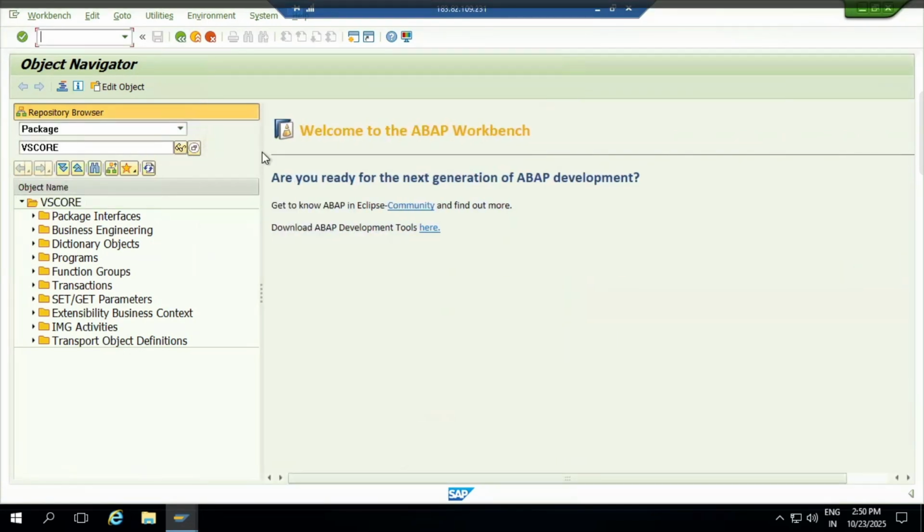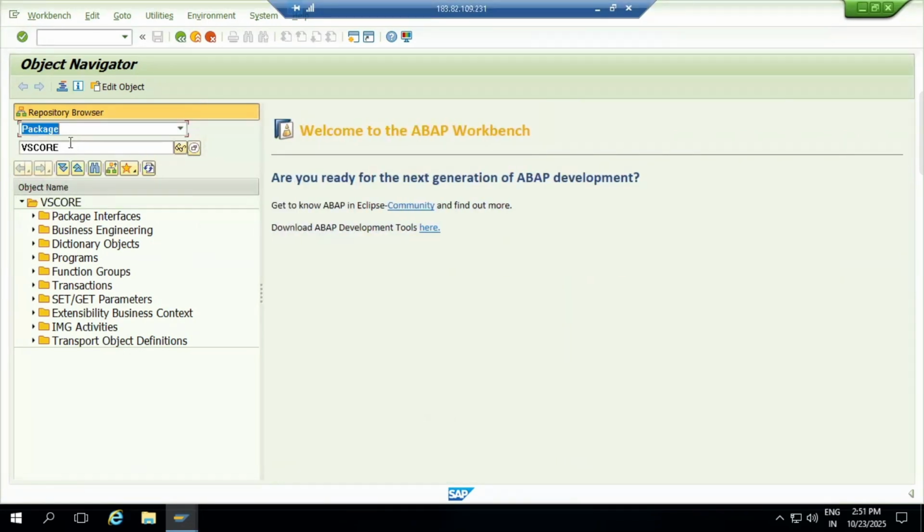In this screen, we have a left panel and a right panel. The left panel is to browse through packages, programs, classes, and the creations of these objects. The right panel is to view or edit the selected objects.